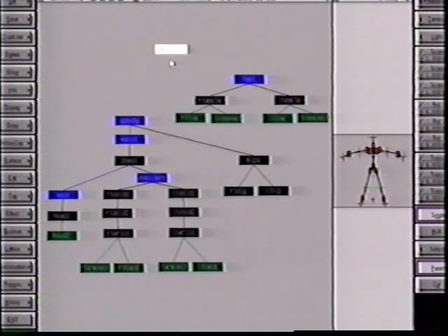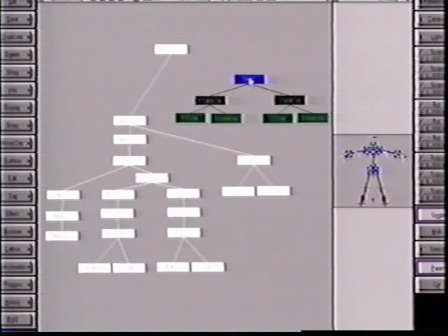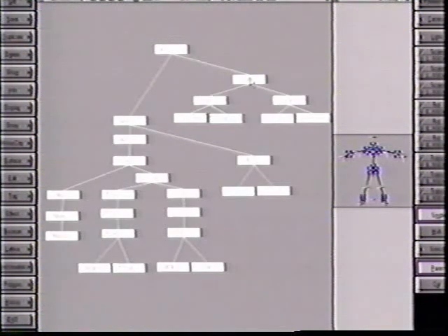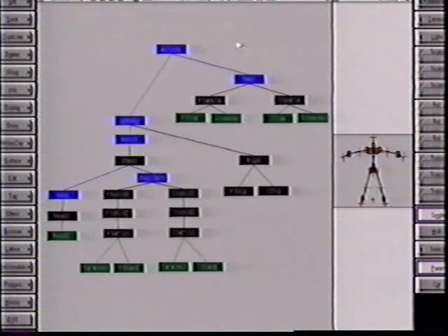Lastly, get a primitive null and put it somewhere in the middle of the body and call it all CNS for all constraints and make it parent to the entire upper body hierarchy and the feet hierarchy. Now your basic rig is pretty much complete. The next thing we're going to do is test this out.